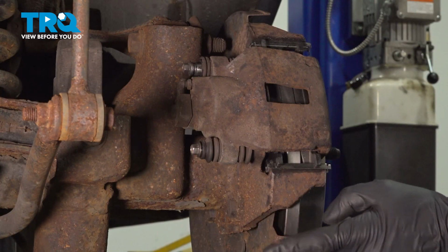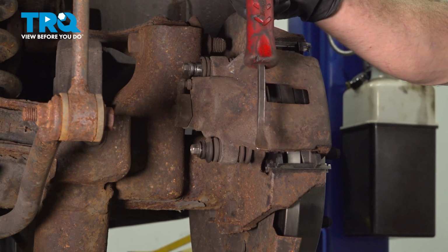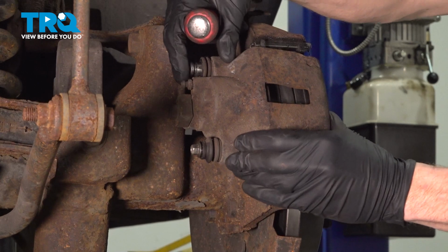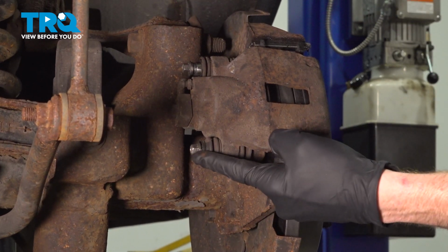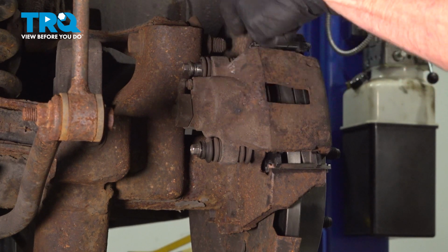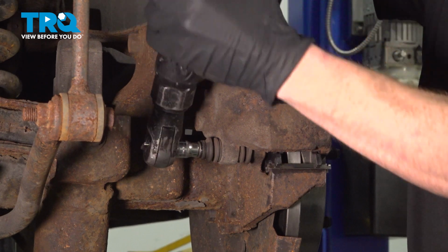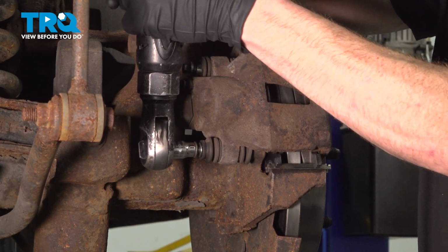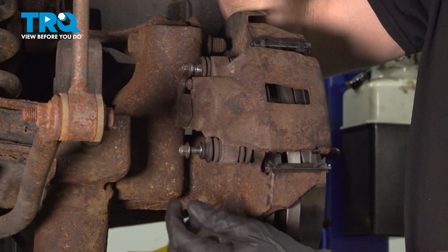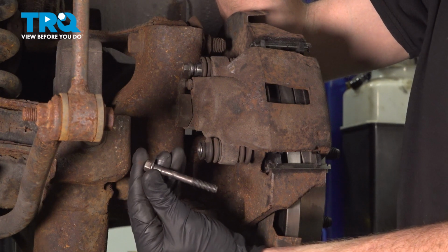Now the next thing we're going to have to do is remove our caliper from the area. To easily remove this, use a small pry bar and push back your caliper piston. Once you have a little bit of movement coming from there, continue on to your 2 10mm headed mounting bolts that hold the caliper to the backside of the differential. Inspect your hardware as you remove it, replace it as necessary.